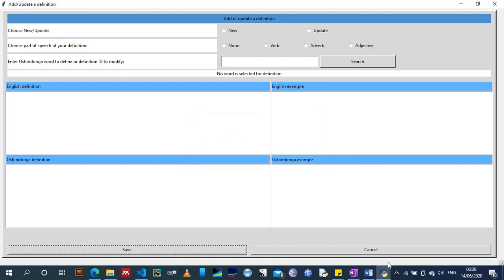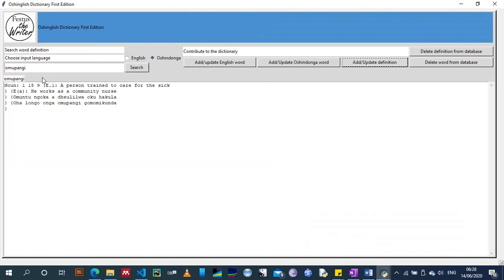Now if we go back to our main window and search for boxer, we specify that it's English, boom, the definition is displayed down here. So that is working properly.